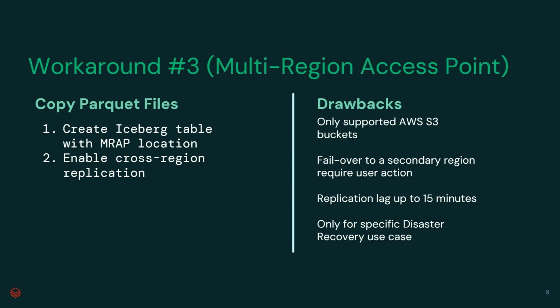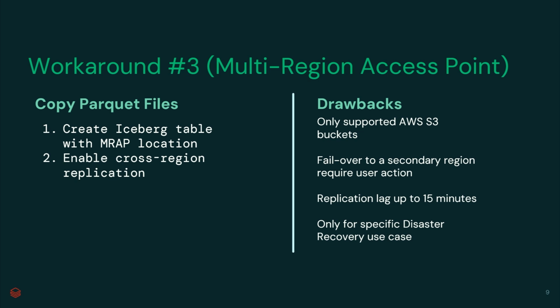And then workaround 3, I think, was pushed by AWS in the community, was using MWrap. And MWrap is kind of an AWS feature that you can have a global access point where you say all the objects are MWrap paths, all the Iceberg references are MWrap paths, and this works like a relative path thing because behind the scenes, AWS can switch from a primary to a secondary bucket. So this is more optimal, like having relative paths in Iceberg. It's a workaround for the fact that Iceberg doesn't have relative paths, but it's really limiting too.